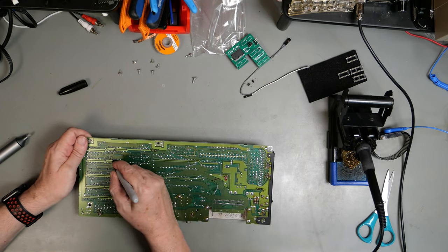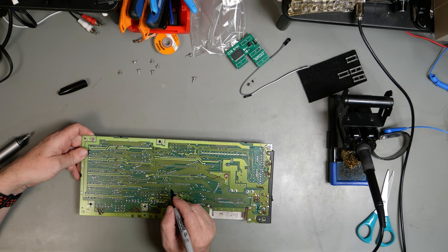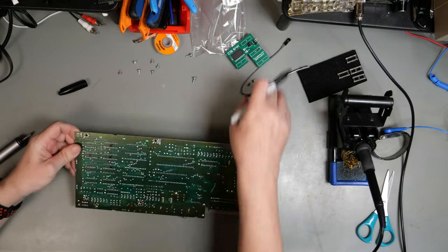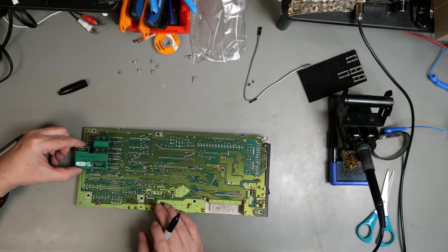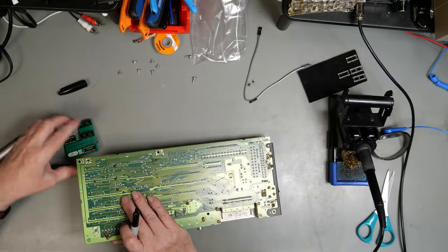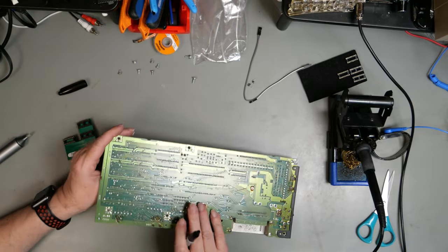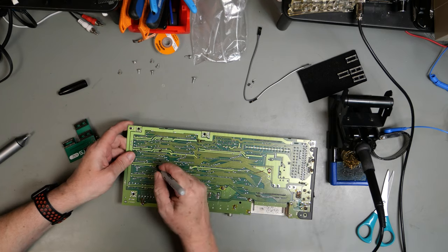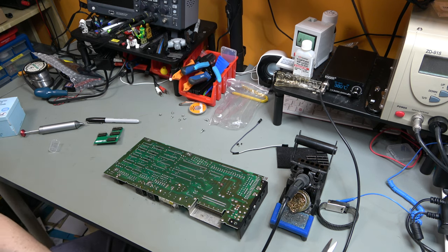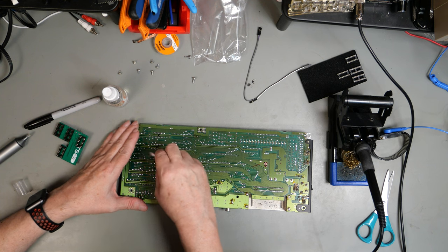So it's this one. Let's double check that. That one. I got that wrong, it's actually there. So let's just remove that mark. There we go.